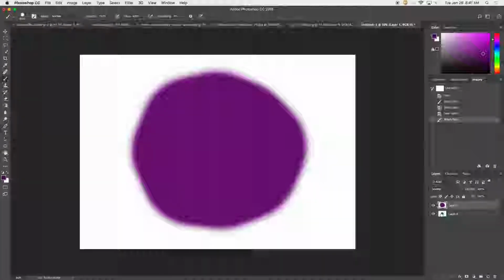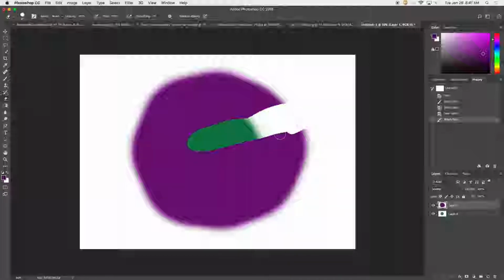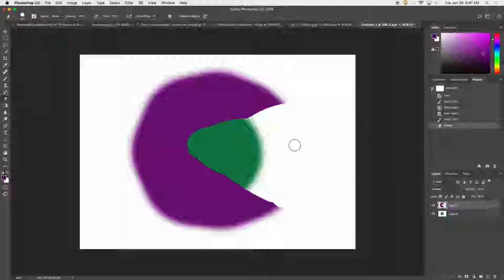Now, if I wanted to selectively erase part of this, there's lots of ways I could do it. Remember Photoshop? There's 15 different ways you can do everything. The most obvious way you might think of is, okay, I want to take the eraser and erase some of these pixels. Make it look like purple Pac-Man's eating a green power pill. So I literally went and erased the pixels. You can see in the thumbnail that those pixels are gone.